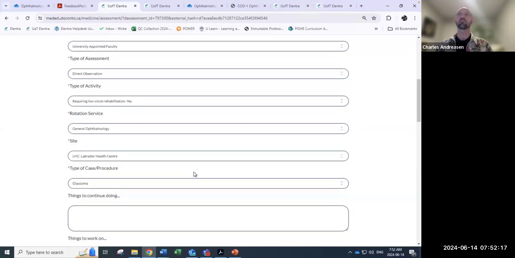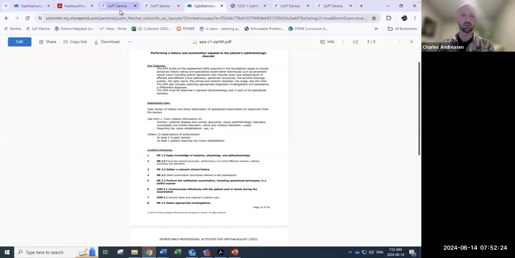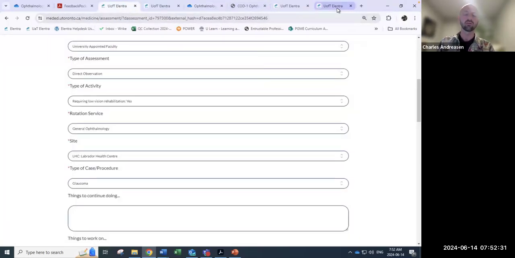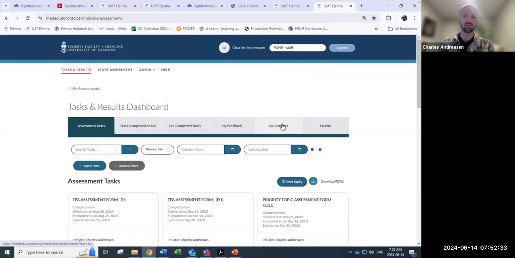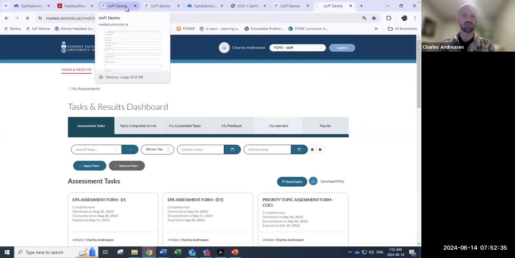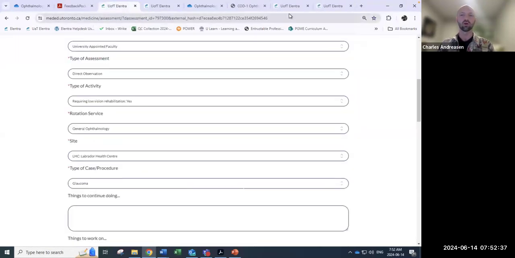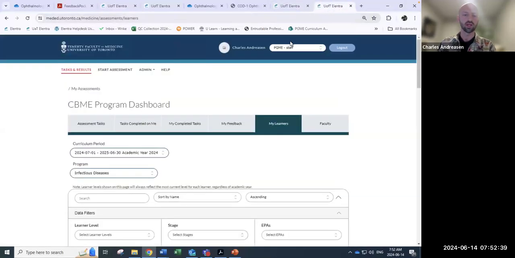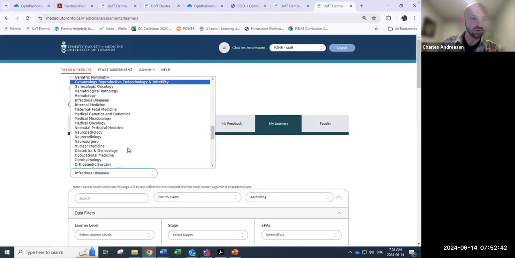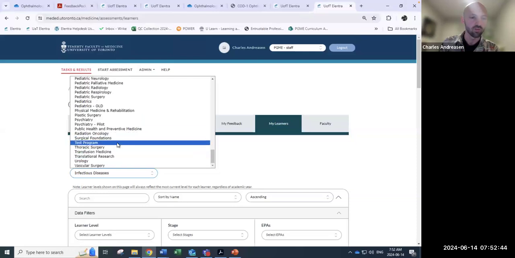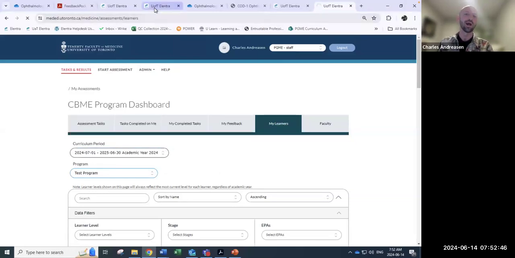As I mentioned, there are associated targets to this. That EPA guide we looked at is one such tool for staying on top of targets and navigating through that. But learners in the system also have the ability to track progress from their own profile here. I'm just going to go to the test program to show you what I mean. We've uploaded the targets, and there's a high level tracking tool.